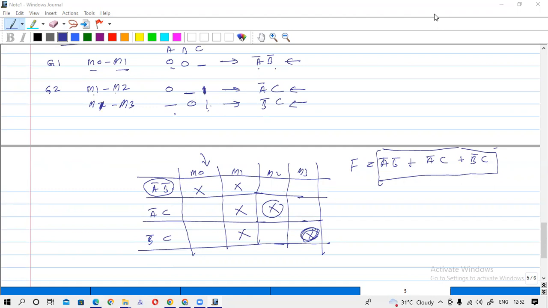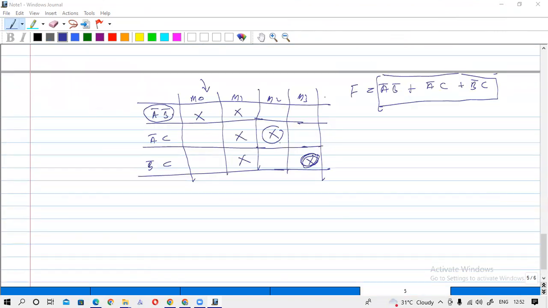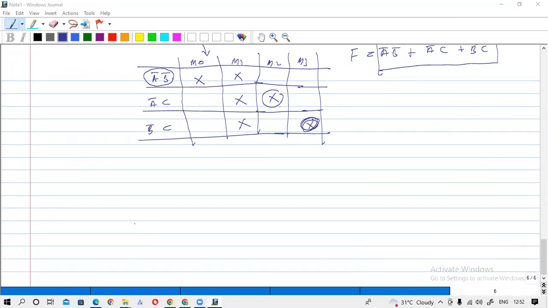Meanwhile, I am trying to do this using the Karnaugh map. Okay, I will do this and we will try to verify this answer, whether it is correct or not.